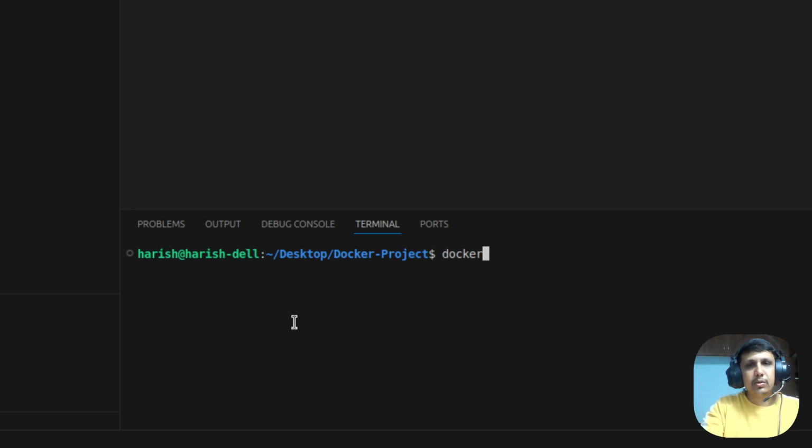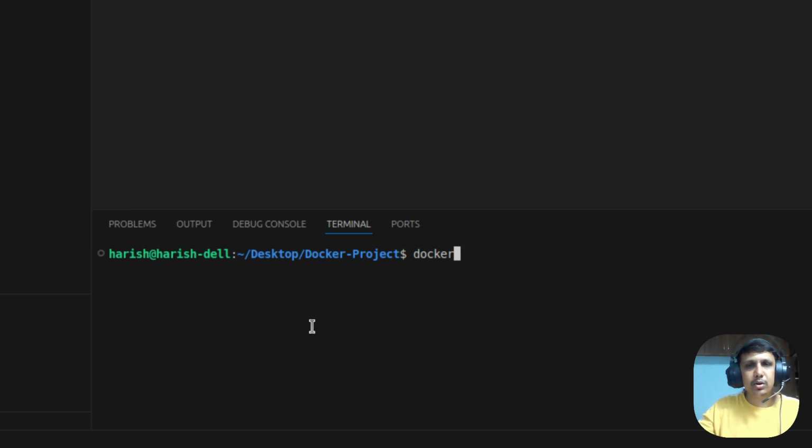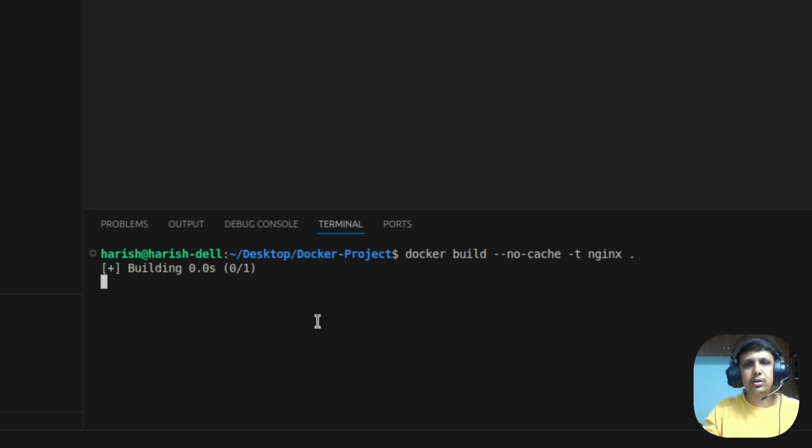I'm going to create the nginx image in a simple way for understanding. So first we have to type docker build --no-cache --tag nginx, then a space and the dot. Hit enter.